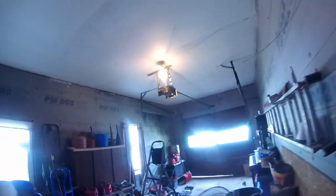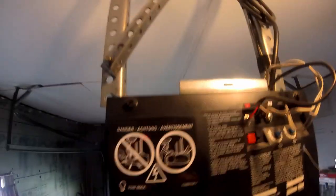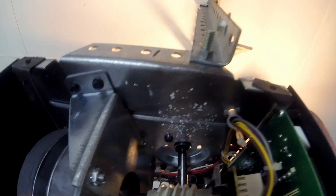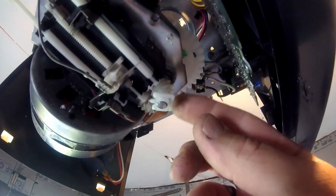All right, guys. I didn't film much of that, but I pretty much explained what you do. Those three bolts have to come out. Turn the power off. Remember to turn the power off. Loosen that turnbuckle up there. You got to back the lock nut off, then loosen it up. Slide the chain off of the sprocket. Then there's three 8-millimeter fasteners in there. I believe they were 8-millimeter. You gotta back them out and release that little lock pin there, and that gear comes off.